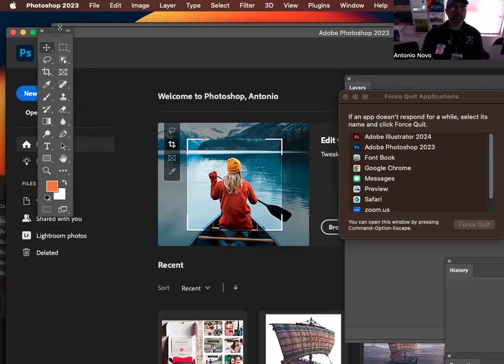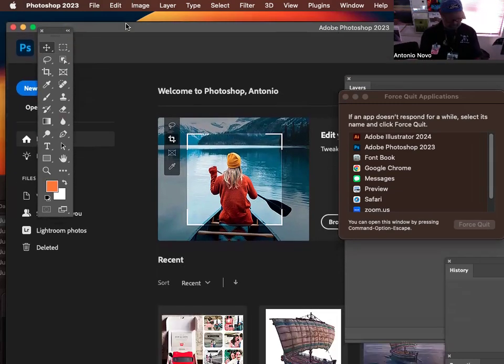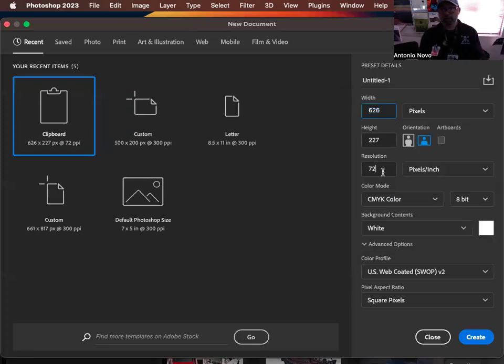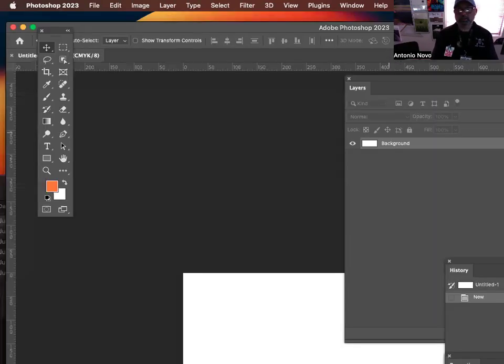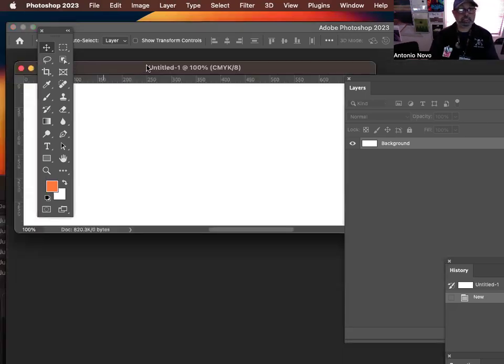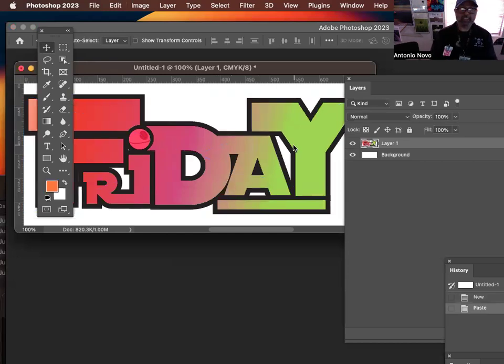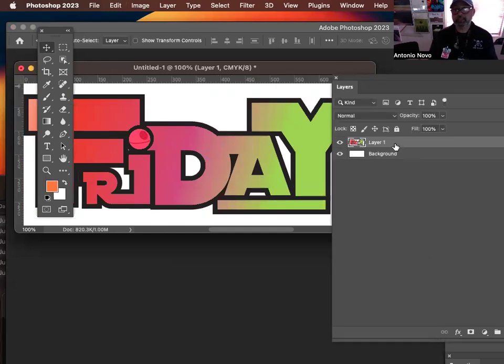So imagine if you know Illustrator, and I'm gonna make a new one. I'm gonna go 300 pixels per inch. That's high res because I may want to print this onto a T-shirt. And let's make it a little bit bigger. Right now, it remembered the size of what I copied. So let's do 700. Hit tab. Let's do 300. Cool. Watch this. This is Photoshop now. You don't have to do this. I'm just showing you. Paste as pixels. There it is. I just did this in Illustrator in a few seconds, right?